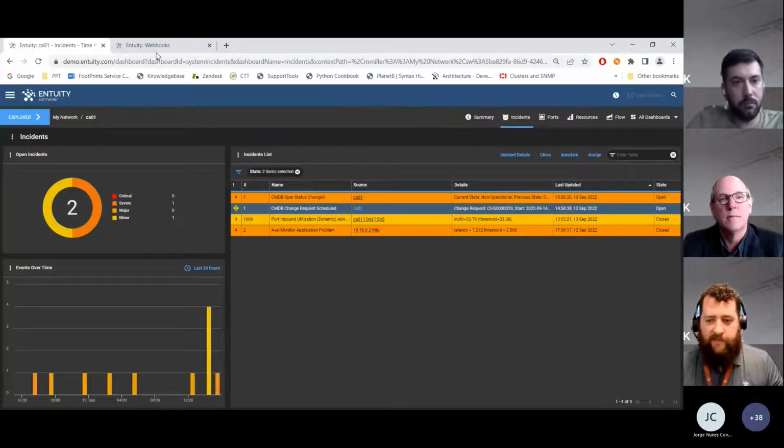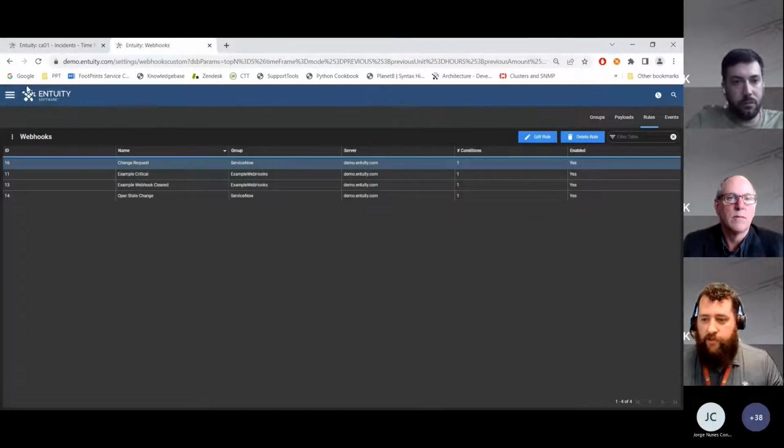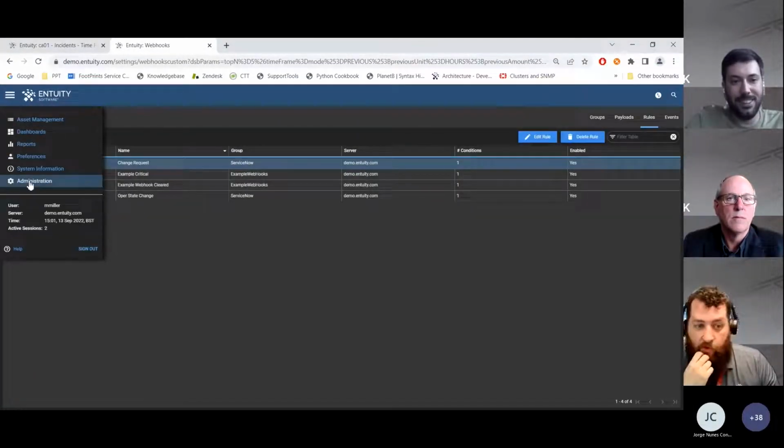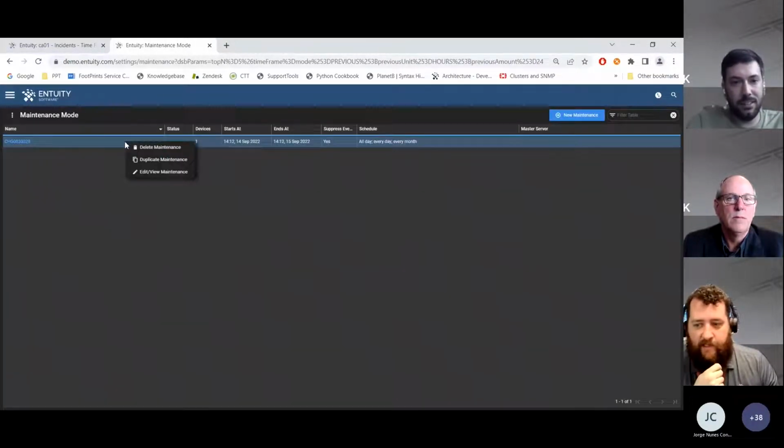But to take it to that next level, to automate the maintenance window. Yeah. Never again will we call an engineer while they're doing maintenance, right? Or hopefully.